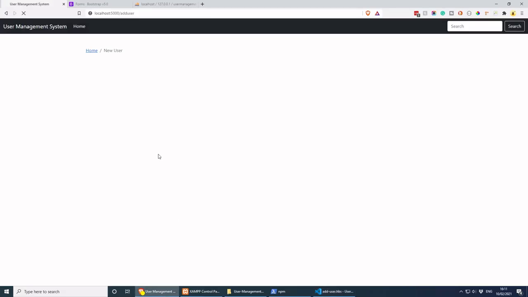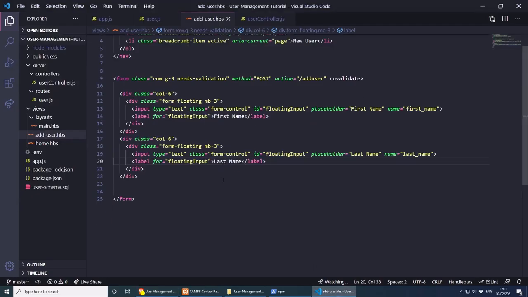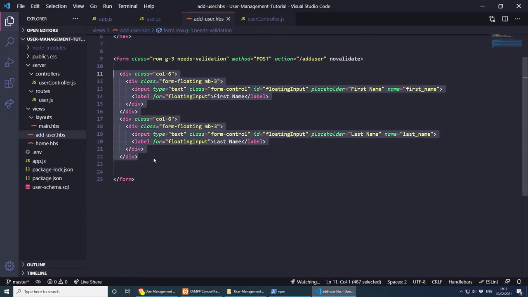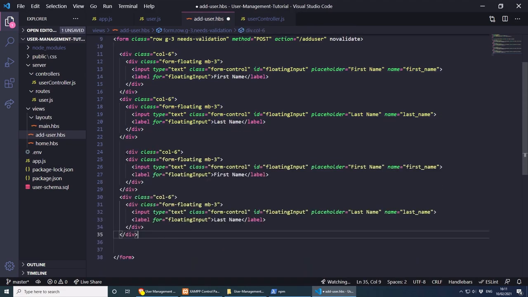Let's save this and see how this looks. As you can see, we have first name and last name. They animate quite nicely. I have some testing inputs here which I haven't cleared, but it's all good. And let's continue by building the rest. Now that we know how to build this, we need the email and phone number. So let's copy those two, I think, on another line. This will be phone.